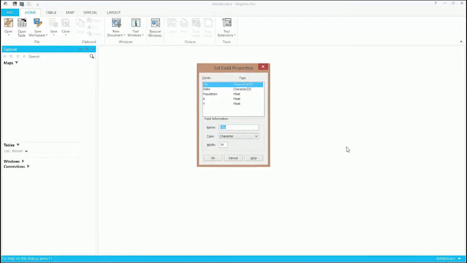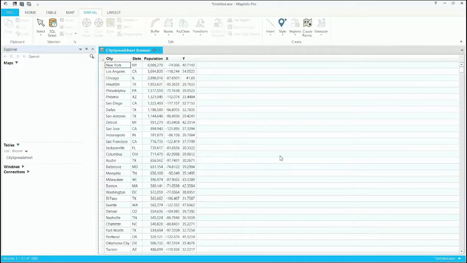Now I click OK. There's one more confirmation dialog that confirms what MapInfo has found in this spreadsheet and what MapInfo considers the columns to be. MapInfo found 5 columns, and I don't need to change anything in this dialog because this all looks correct to me. If I wanted to, I could change the column names by typing in different names here, but these names are all fine by me. They're descriptive names that came out of the worksheet, so I'm not going to change anything. I'll just click OK.